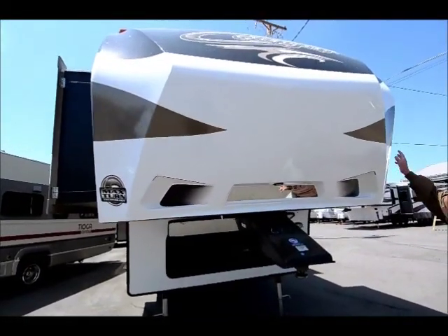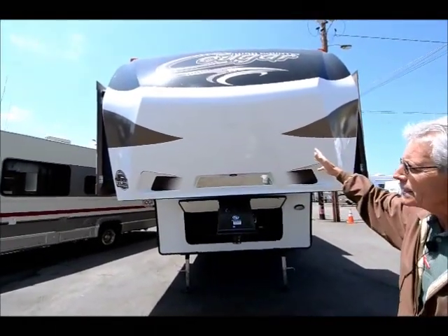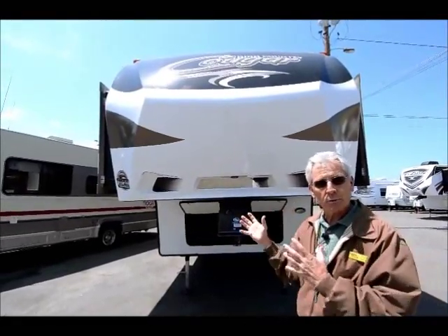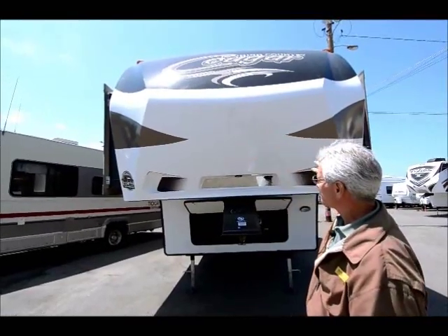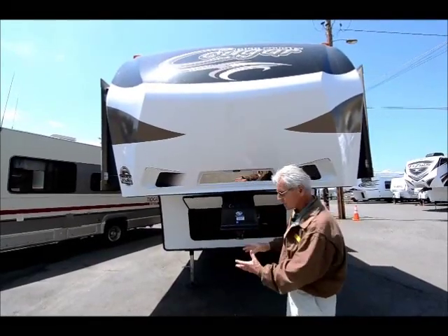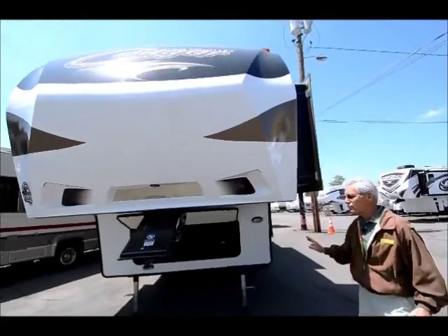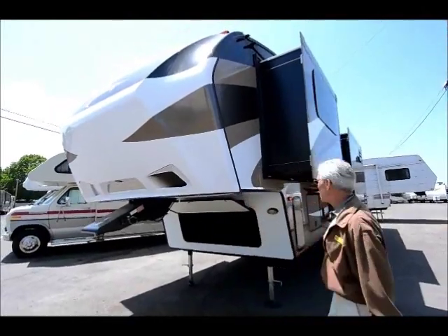The front caps have become extremely aerodynamic and high-tech, with the angling of these corners to permit maximum turn capacity with the least likelihood of contact between the front cap and the cab of your truck. The hitch vision mirrors allow you to see the hitch as you back into it through your rear view mirror. LED lighting lights the way in low light situations — all very, very well done. Cougar has been a number one seller in its price point for years, for obvious reasons — they keep getting better and better.